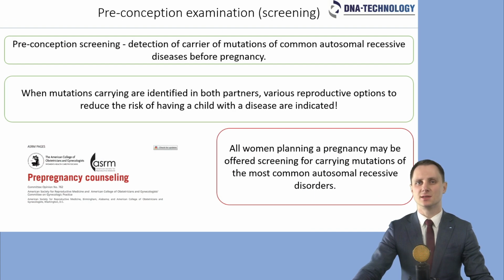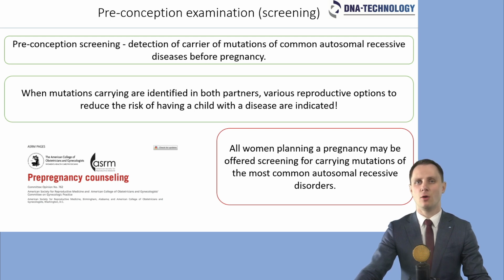Given that the described diseases develop when mutations are transmitted from two carriers, one of the ways to prevent their development is so-called preconception screening, which is a set of measures to identify the carrier state of common autosomal recessive diseases when planning pregnancy. Identification of the carrier status of mutations in the same gene in both partners can help reduce the risk of having children with a genetic disorder. For a long time, there were no exact indications for tests that detect mutations of frequent autosomal recessive disorders. But recently, a number of scientific and clinical associations have issued recommendations for preconception screening.